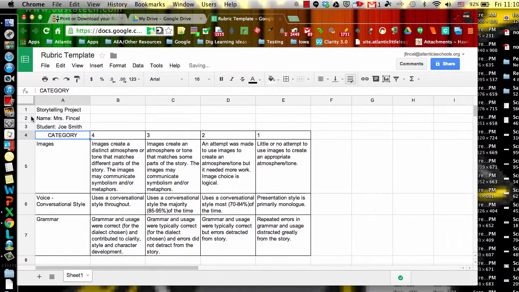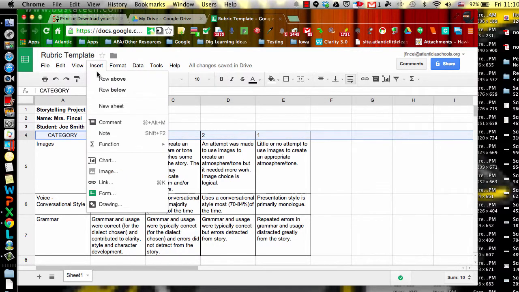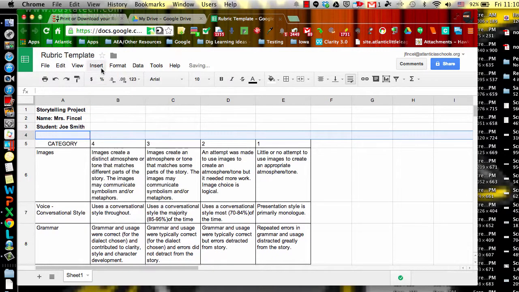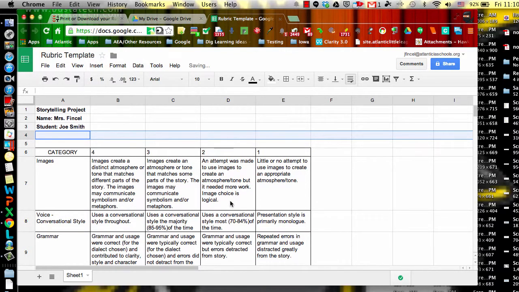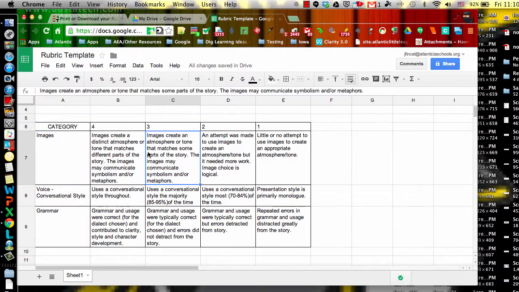I could get real fancy here. I can make those bold. I can merge them if I want, but right now I'm all for simple. We don't need to make everything pretty. Less time. We don't have time for all that sometimes. Row above. I'm just going to put a couple more spaces in between there. Now I am good to go because everything I pretty much copied over is.